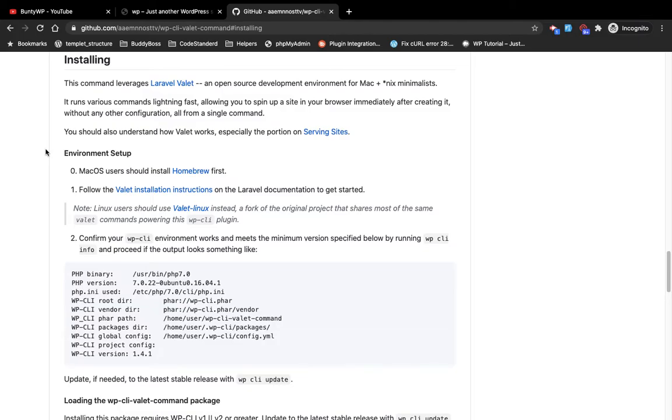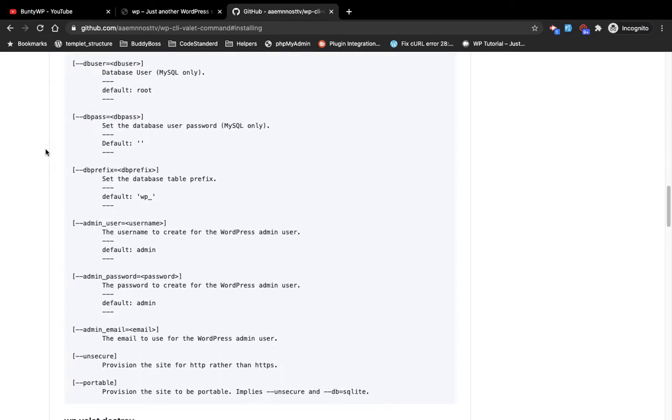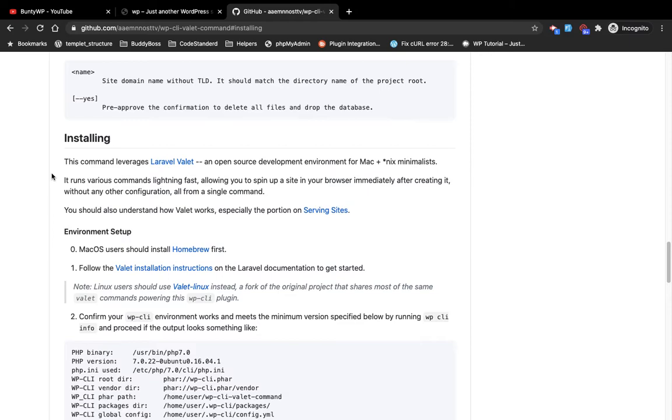But this guy made it easy to use for WordPress as well. So we can use Laravel Valet for WordPress development as well.